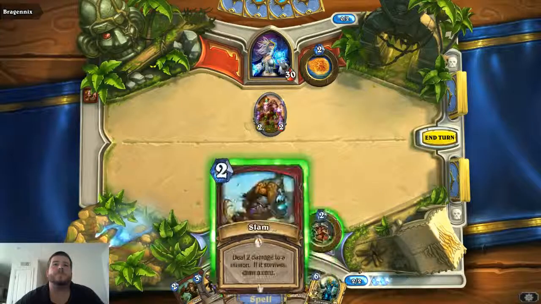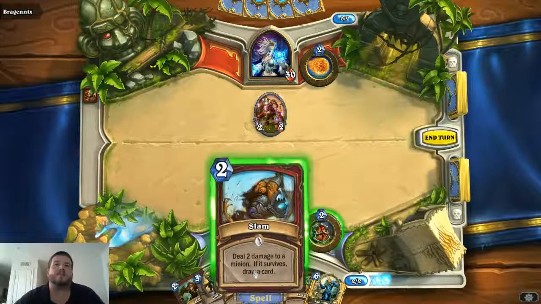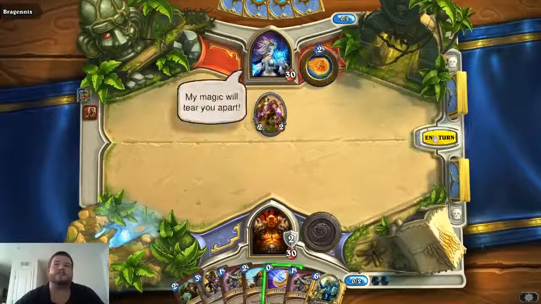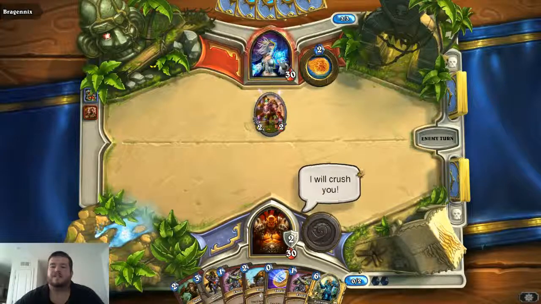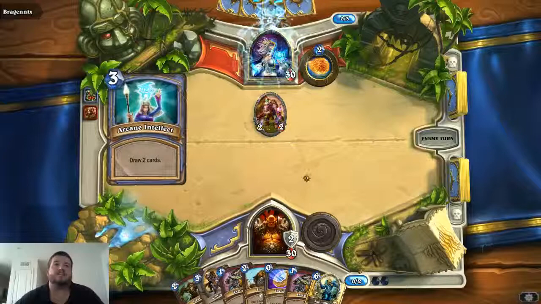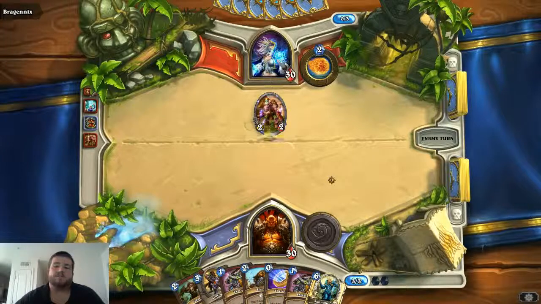Alright, so we could slam this guy away. We could also just armor up. I'm tempted to armor up because I'd rather get a card out of this. And if he hits us for 2 damage, it's just going to be the armor. I will crush you. So yeah, and you're right. We can also cleave next turn. Well, she's drawing cards, so she's just going to attack. So that's fine.